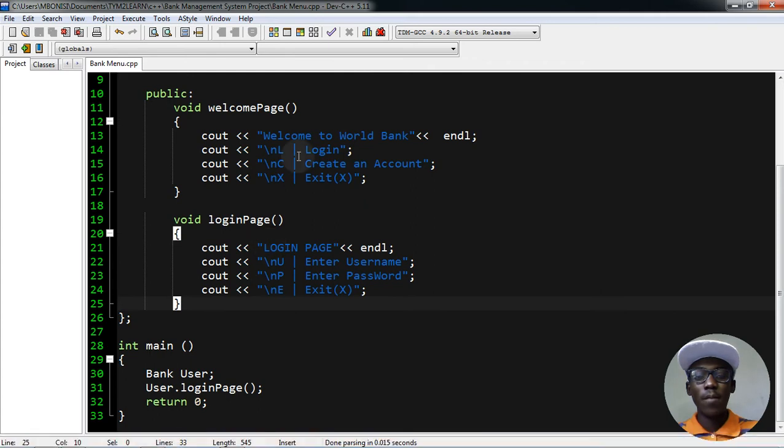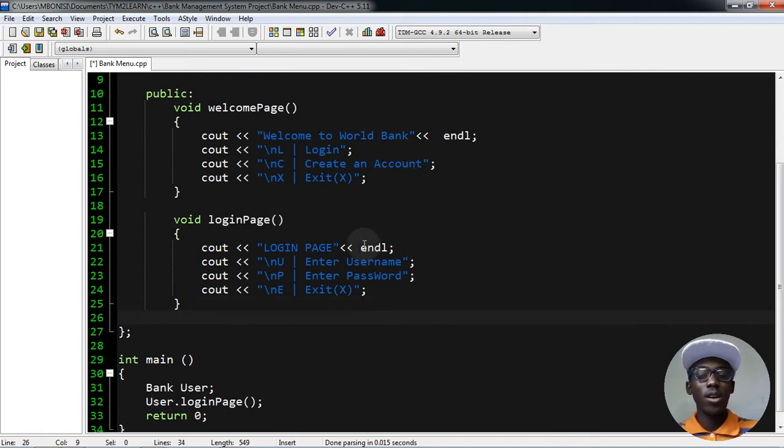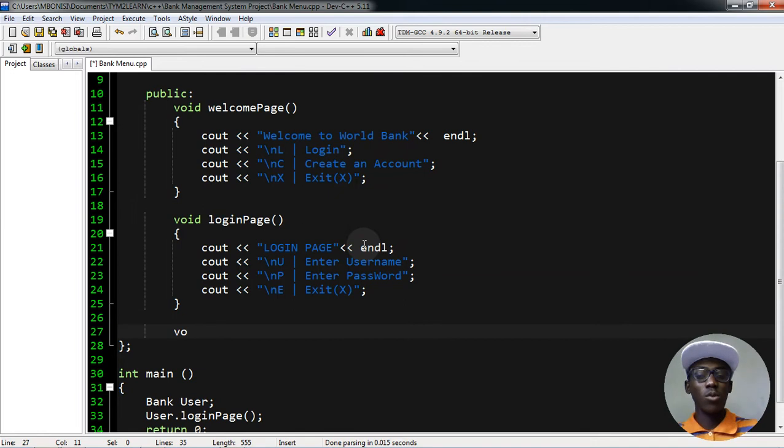Now what we're going to deal with, right? The next part, after maybe the user chose to click on create an account, so we have to create another function that we will use. So start by writing void create, and let's name it create account, just like this.